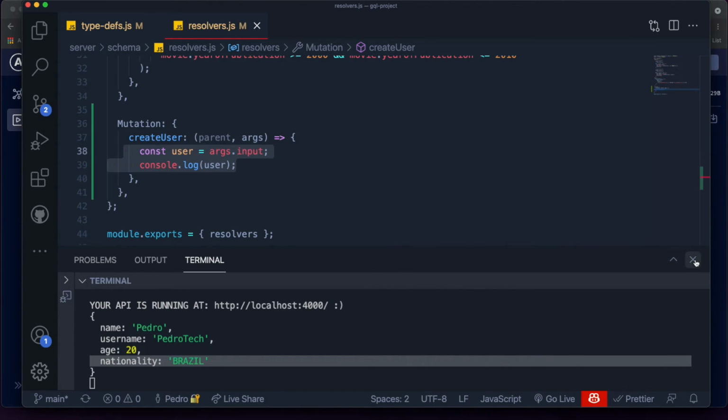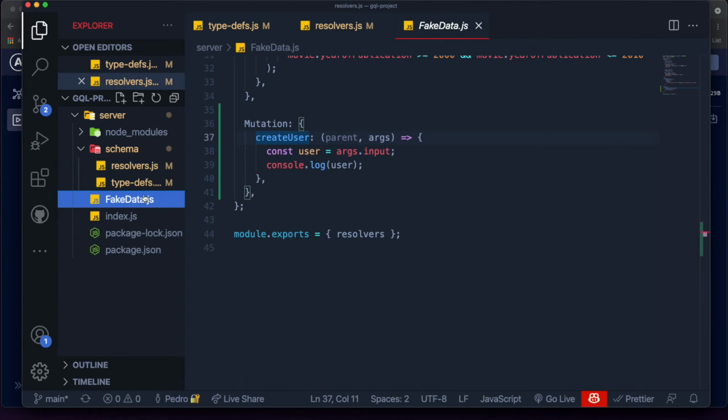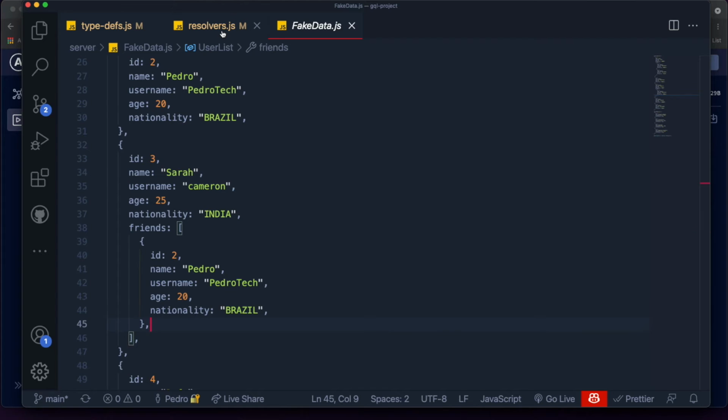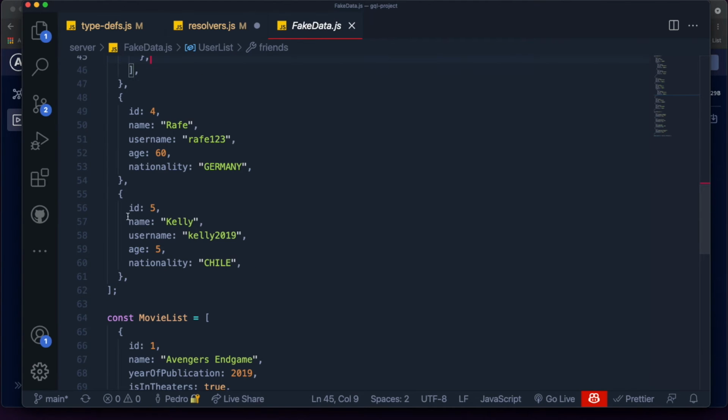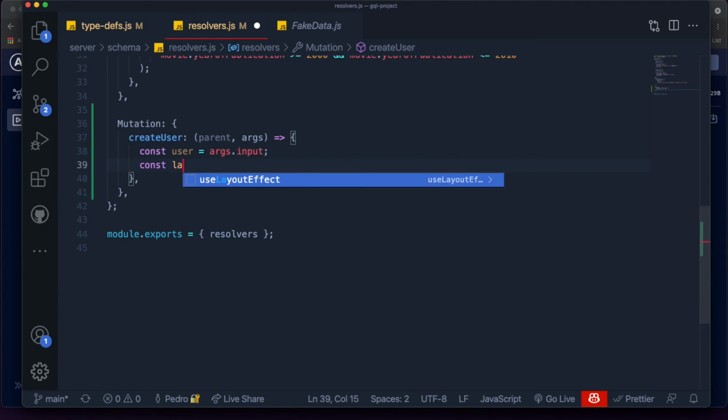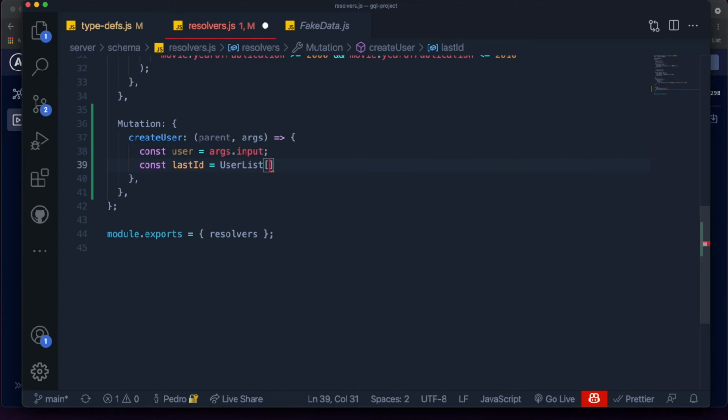So now all we have to do is add this new user to our fake data array over here. Or if in your case you're using any database like MySQL or MongoDB, here's where you add a new row to your database table. So for us, we're just gonna come over here and grab the ID of the last user. This is something we have to do because we want to increment the ID by 1 every single time. So I'm just gonna say const lastId is equal to userList, and I'm gonna grab the last one. So I want to grab the userList dot length minus 1. So I'm just grabbing the last element, and I want to grab the ID from it. And this is the last ID.